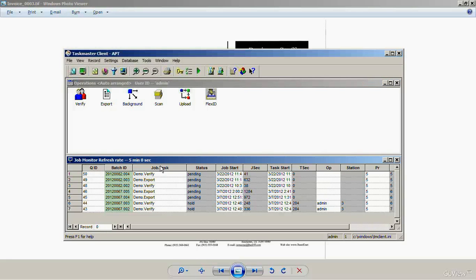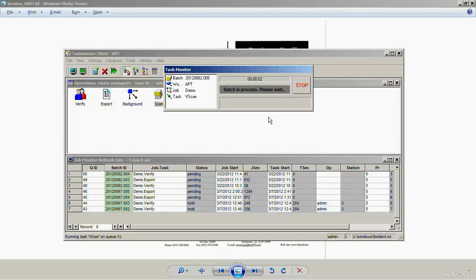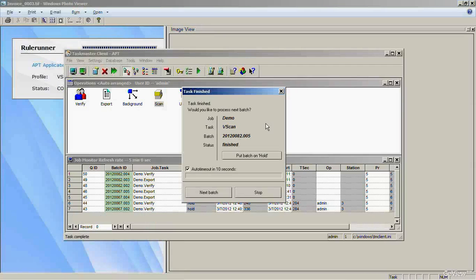The second window you see down here below is the job monitor. This shows all of the documents that are outstanding or where in the process they are. You can see here these are in verify, this is in export. So this is basically your work in progress through the Datacap system. So what I'm going to go ahead and do is scan in those invoices by simply clicking on that, and it's now going ahead and scanning that stuff in electronically.